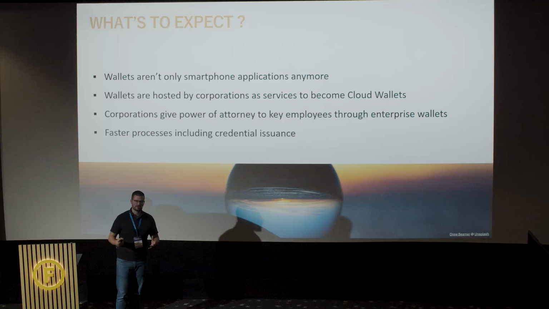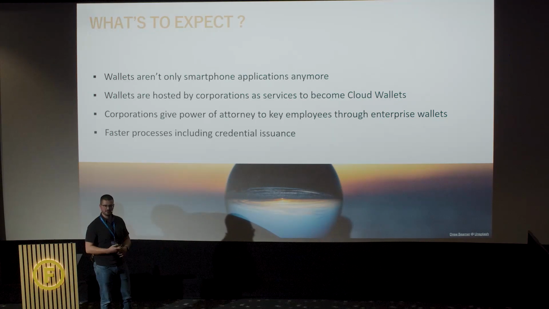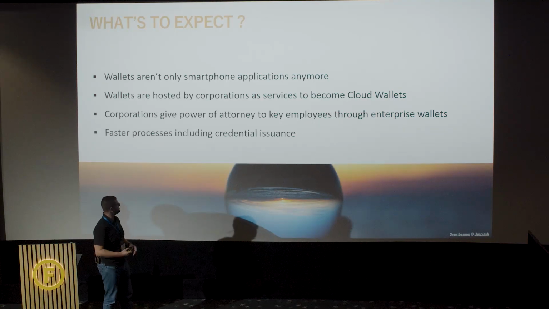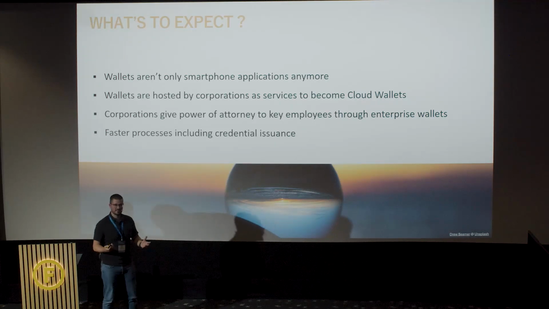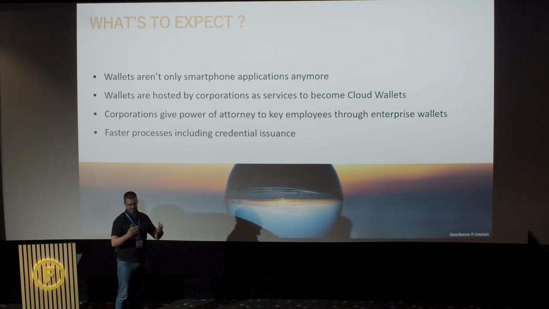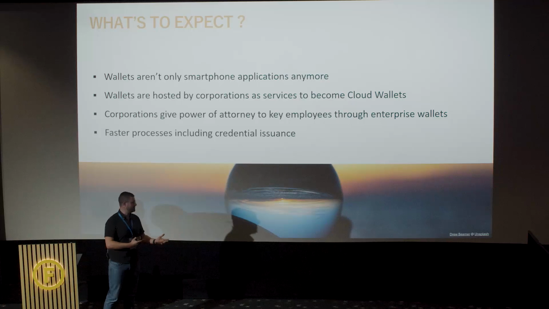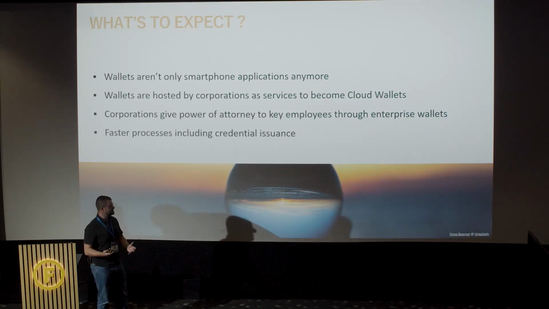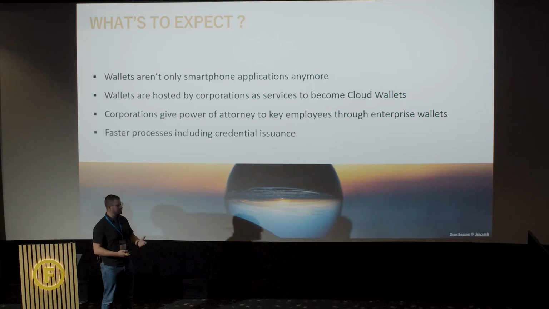So just imagine if wallets are not only on your smartphone, a smartphone app that you have to install, but wallets are now hosted on cloud services. They're hosted by corporations or companies, and we could call them cloud wallets. These cloud wallets would give corporations the power to give power of attorney to key employees, to subsidiaries, or anybody they want, which means that anybody from the company who has the authorization can collect credentials or present credentials on behalf of that company. And if that is possible, it means that we can accelerate processes by having faster credential issuance for onboarding, for signing contracts, for whatever you want. If you need to present a credential, you can do it through a cloud service.